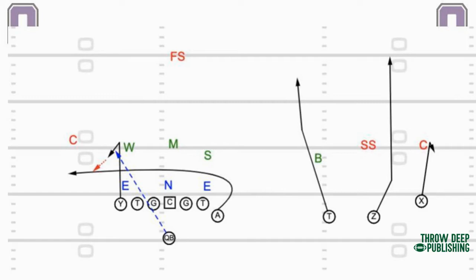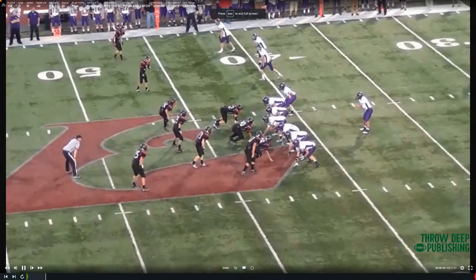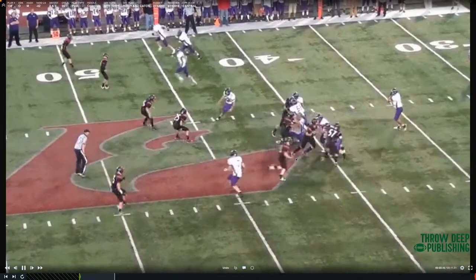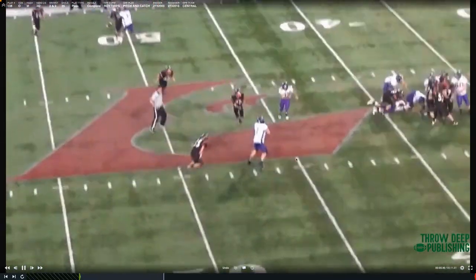Next one is one that I like running from a hash, especially if they're a man-to-man team and they're going to empty out the box for it, and play their corner on this tight end, which is going to put nobody really outside of him. So we ran this one a couple years ago for a big gain, where your tight end is simply just going to run, turn around inside. The wing is going to come underneath him.